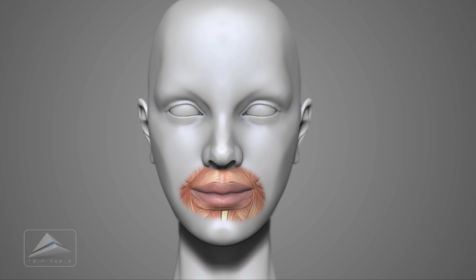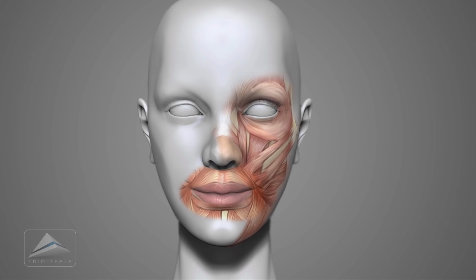The next muscle is orbicularis oris around the lips, which is also a circular muscle. So the topological direction also will be circular. This muscle controls the movement of the mouth and the lips. We will also concentrate on the depressor anguli oris, which depresses the corner of the mouth, so the direction also will be accordingly. These are the major muscles we will remember while creating the topology.